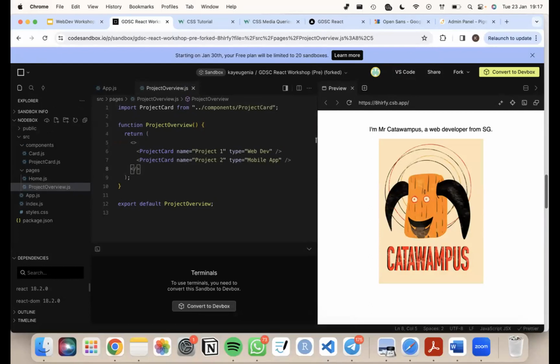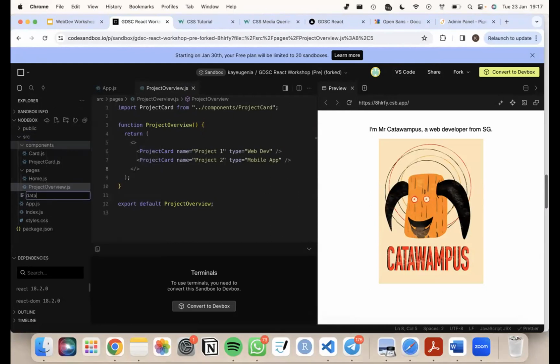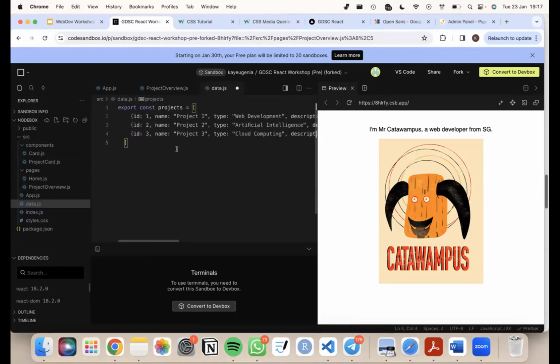So what we're going to do for now is to create a new file called data.js over here. Data.js. And then this data.js will consist of the projects that you already did. So maybe if you have access to the GitHub page, you can just copy it first, and you can adjust it accordingly later on.